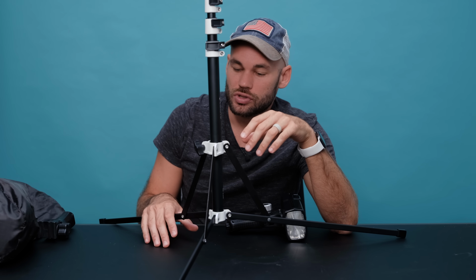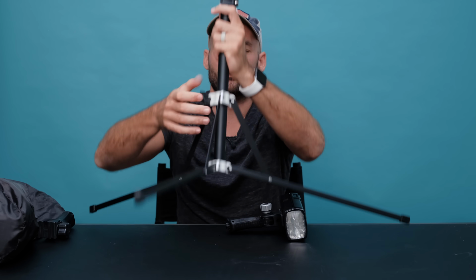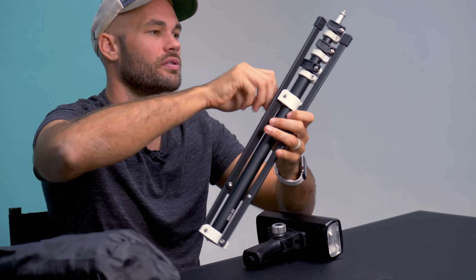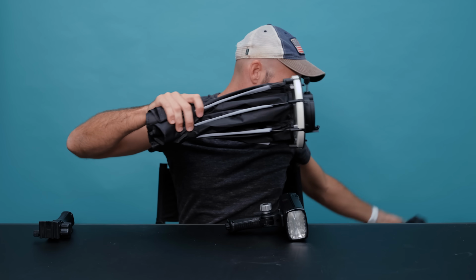I've also read that this goes to 7 feet, so it's not the tallest light stand in the world, but it definitely packs down very small. It's nice that it fits in the box. And for most portrait photographers, 7 feet may be all you need. All right, let's check out this softbox.